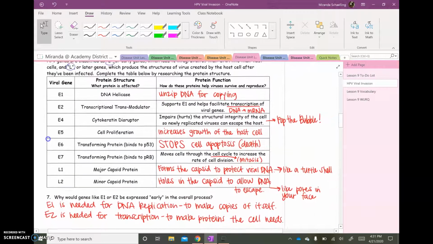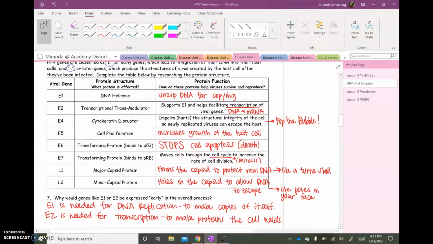All right, so we've got DNA helicase, which is responsible for unzipping DNA. We've got the transcriptional transmodulator. Since it's transcriptional, it's going to be responsible for transcription, which remember is DNA to mRNA. We have cytokeratin disruptor, which hurts the structural integrity of the cell so that the newly replicated viruses can escape the host. So we want to pop the bubble so that all the baby viruses can escape.